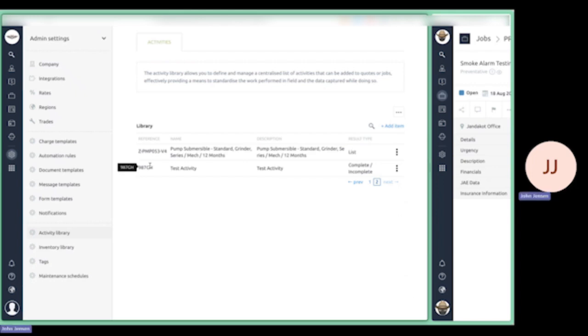But other than that, that is pretty much the sum and substance of the tasks to activities upgrade and the appointments to visits upgrade that we're going to be making available in the next couple of months to all of our customer base. So let me see if there are any questions. If there are not, I appreciate that people take time out of their day to join the session, so I won't make it too long.